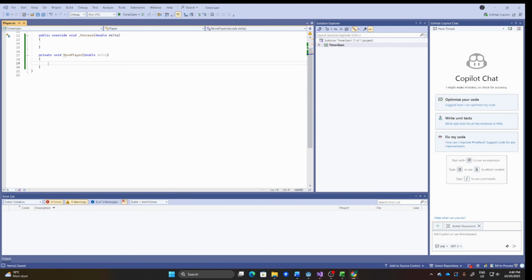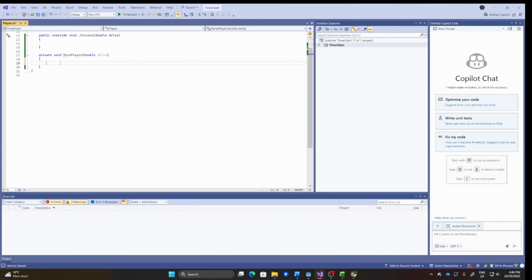Now, what do we need to do in here? Well, we will need to move the player. So if it's W, we will need to move it up. If it's S, it's down. If it's D, it's right. And if it's A, it's left.